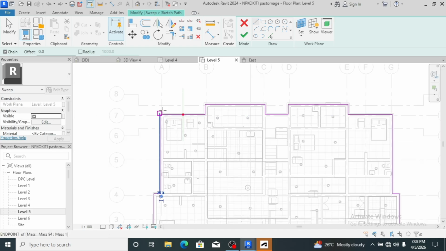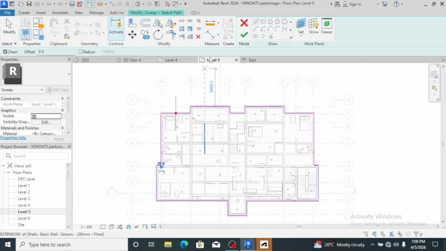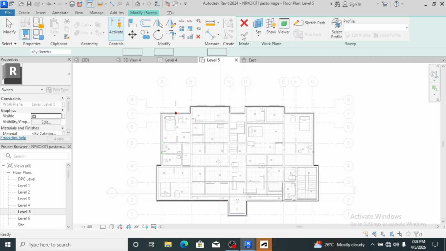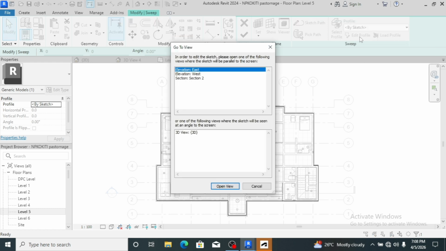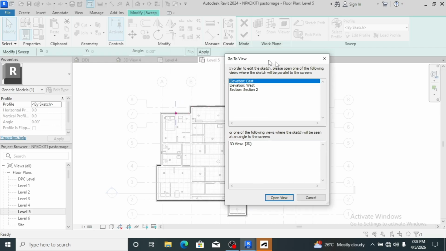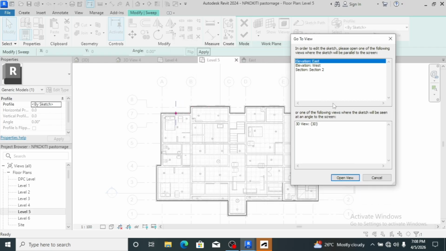Our plaster material is attached to our wall. Now say finish. When we finish, we now say edit profile. It will take us to a place where we are going to see and design our model, modify what we have, the part we have taken.